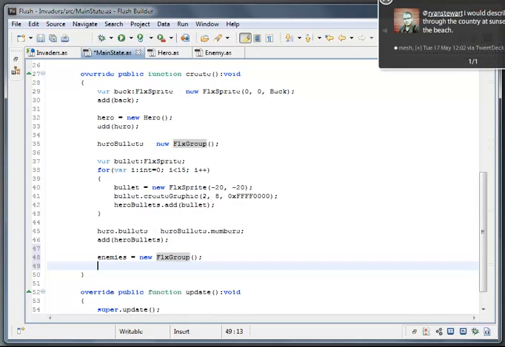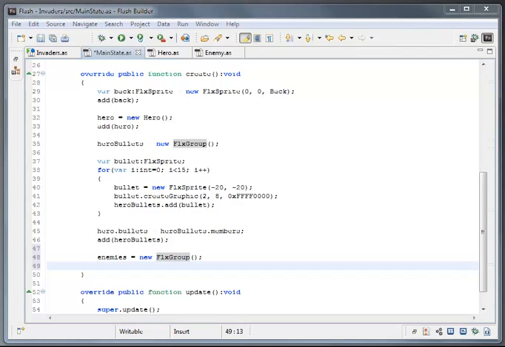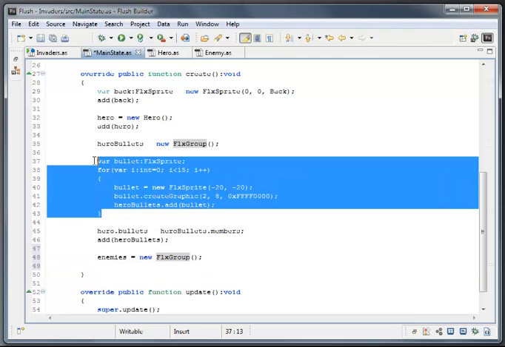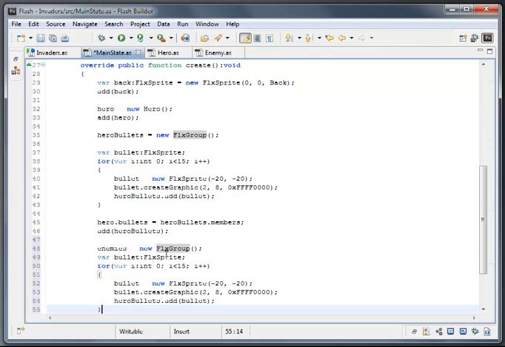So we're going to do essentially the same thing we did here, where we're creating this for loop and adding these elements to our group. So let me just copy this to save time. Now let's just change this. So this is not going to be a bullet. This is going to be an enemy, and this is going to be of type Enemy.